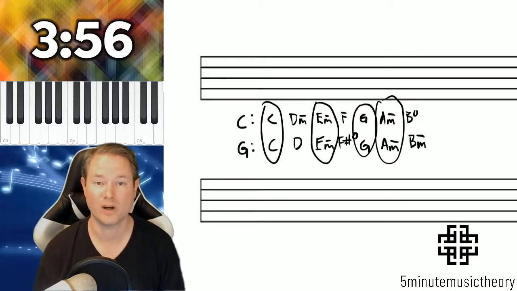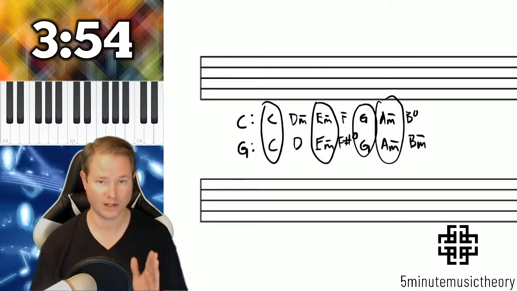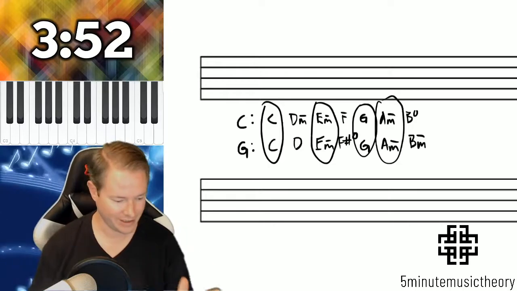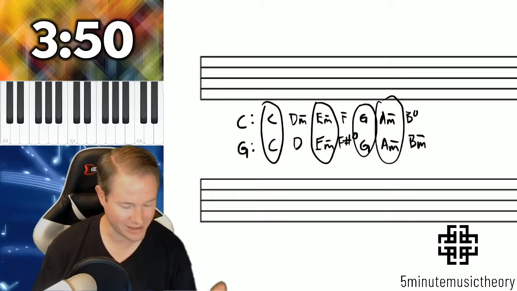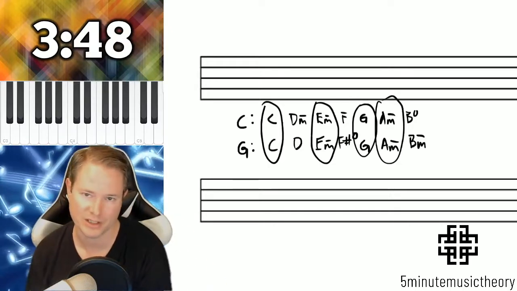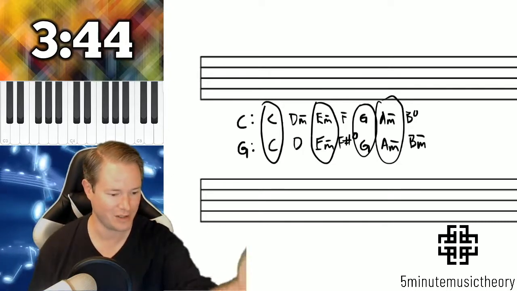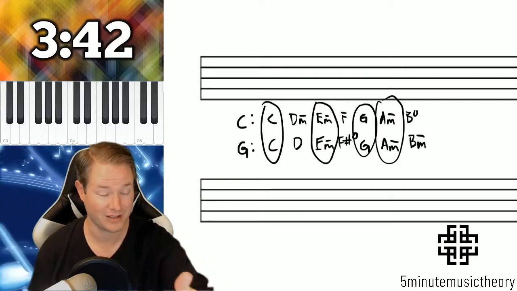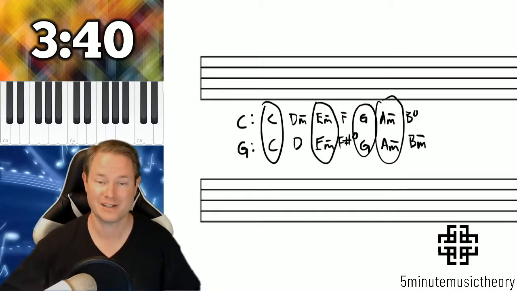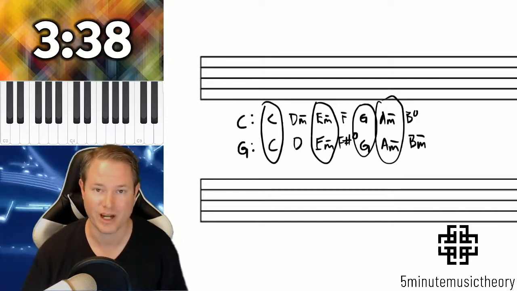When you pivot from one key to another, imagine that you're walking in one direction, and then you take a step, and before you take your next step, you pivot, you move in another direction. At that moment of that step, you're moving in the first direction, and then you change direction without taking another step. A pivot chord actually exists in the world of 2 keys at the same time.